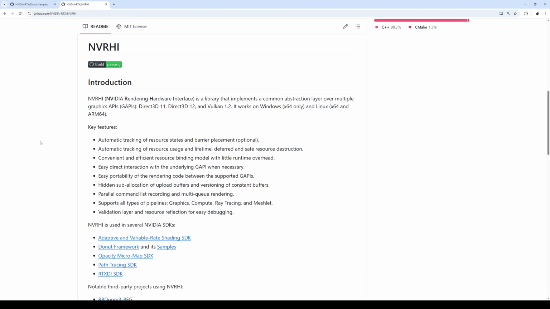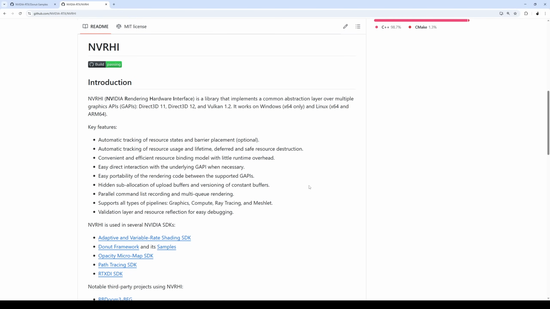As a bonus, it also does things that web GPU doesn't really do, as far as I know. It supports ray tracing, supports meshlets. It also supports bindless rendering and other fancy new things that admittedly I don't use yet, but it's nice to have the option, right?